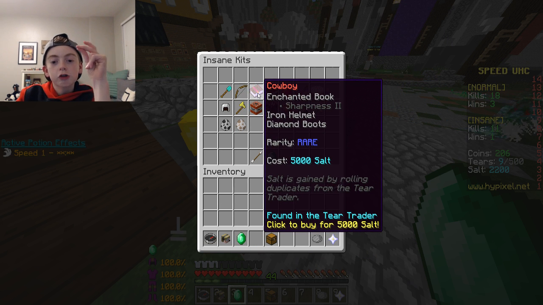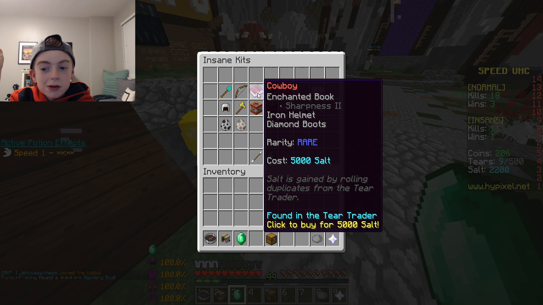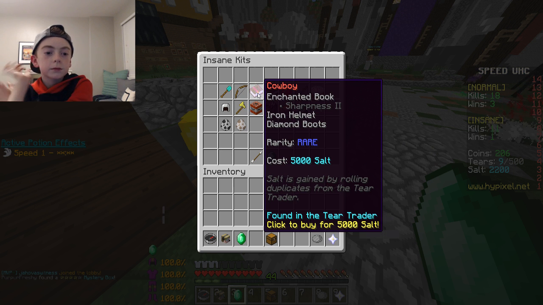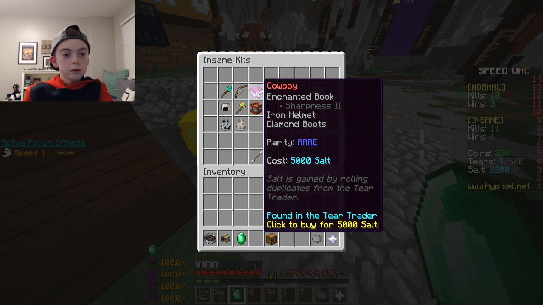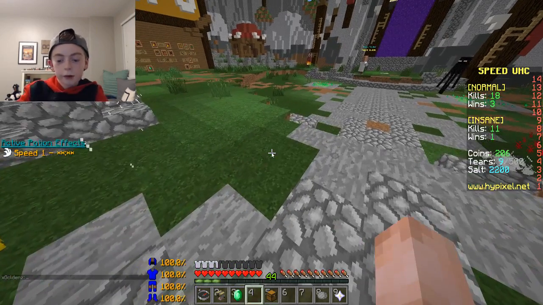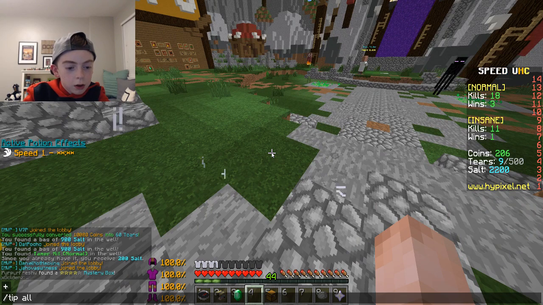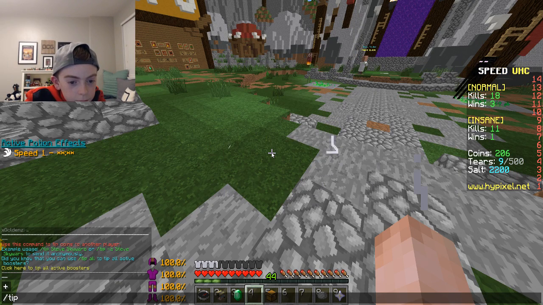Cowboy? Sharp 2 and iron helmet and diamond boots. That's really good. Wait, what is cowboy? Cowboy, sharp 2, book, 5,000. But do you have 5,000 salt? I have 2,002.